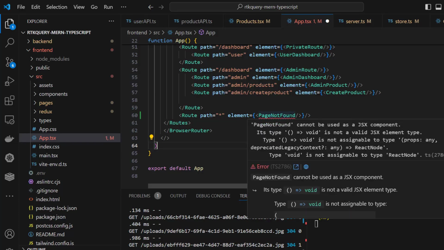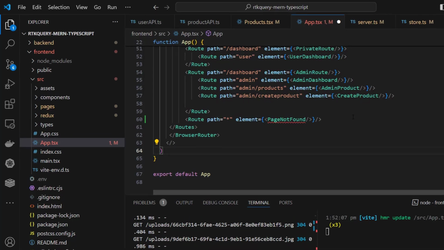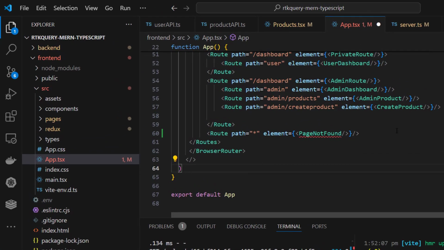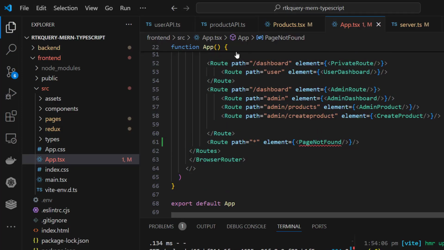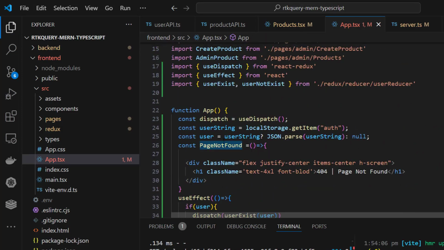What is wrong? PageNotFound cannot be used as a JSX component. Route path element PageNotFound. So PageNotFound is giving an error because we have not used return over here.